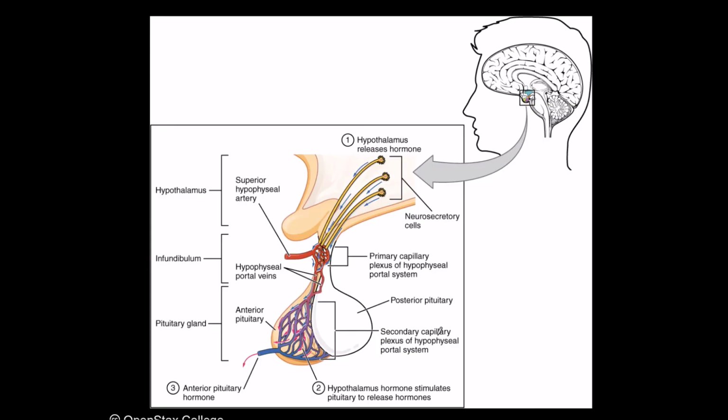So let's take a look at how this is happening. Again, we have the hypothalamus up here, which is part of the central nervous system. So again, we have our neurons here, which are going to then synapse in the infundibulum, or the beginning of the infundibulum here, onto this capillary bed. It's going to secrete some sort of hormones. Then they're going to be transported here through these pituitary portal veins to the anterior pituitary, where it goes through another bed of capillaries, where those hormones that were released by the hypothalamus are picked up, received by whatever target cells. That's going to affect some sort of reaction, and then the pituitary is going to adjust its release of hormones, either up or down, based on that signal it gets, and then release those into the blood system as well. So that's how this connection works between the hypothalamus and the anterior pituitary.